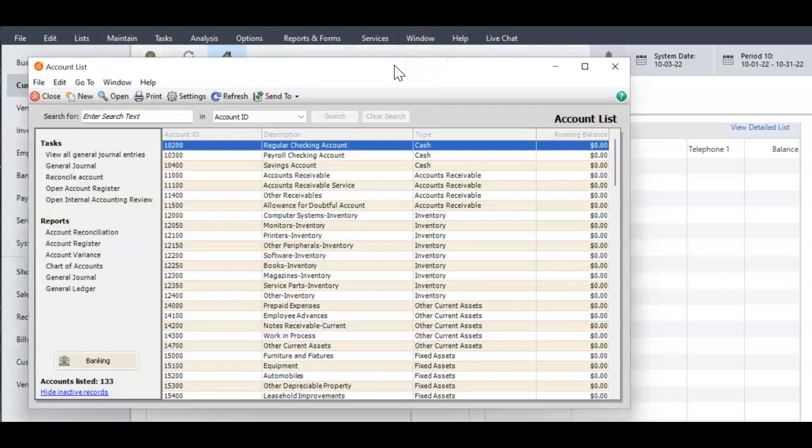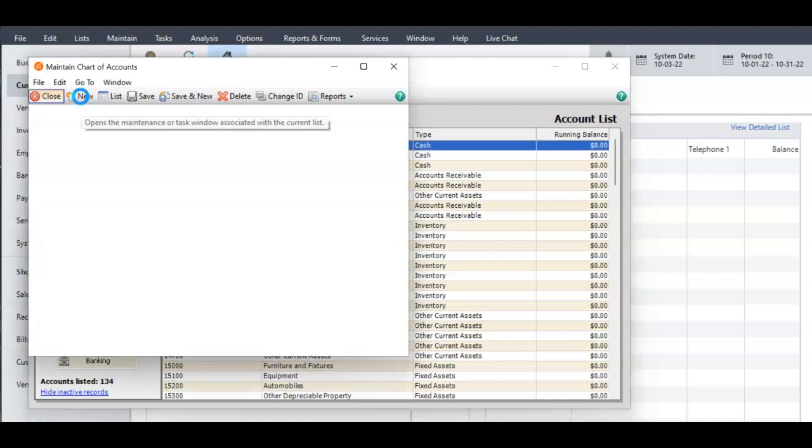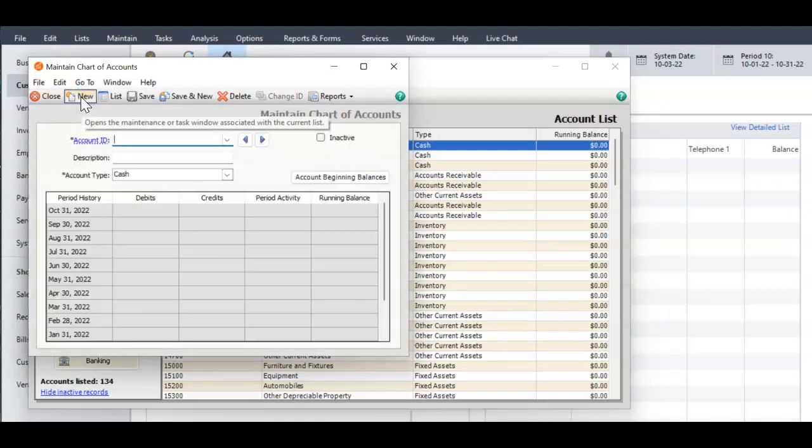So when you want to add an account, you simply go to the menu here and click new, and the pop-up window allows you to feed the information in. But a word of caution, Sage assumes that every account you're creating is a cash account, so it auto-fills with cash.